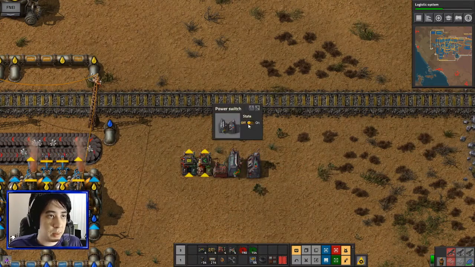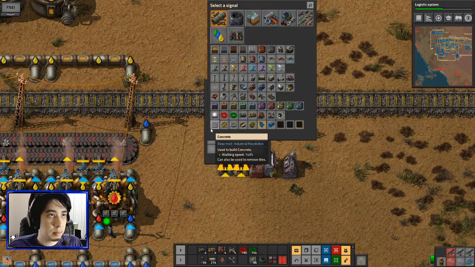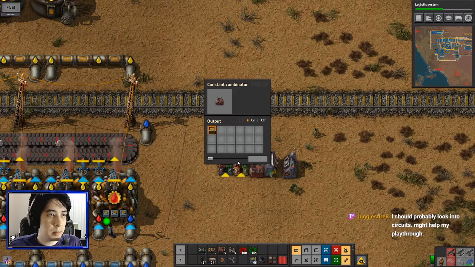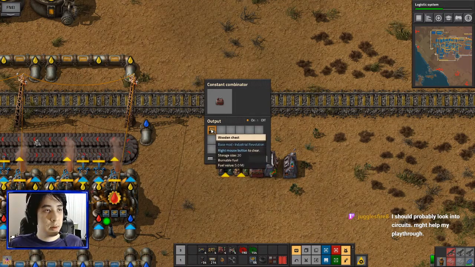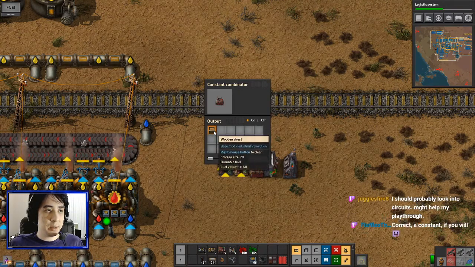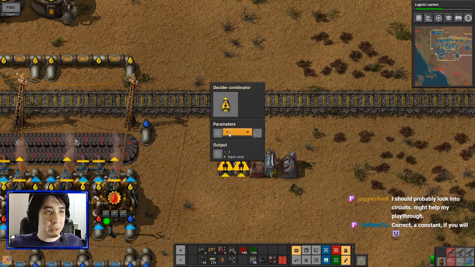Alright, so power switch, we know it can be on off. Constant combinator. I think it just outputs a certain thing at all times. Is this a signal that it's outputting? One wooden chest? Okay. Well, you can learn with me here.